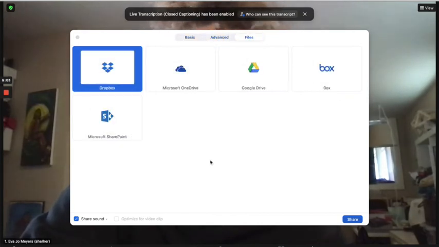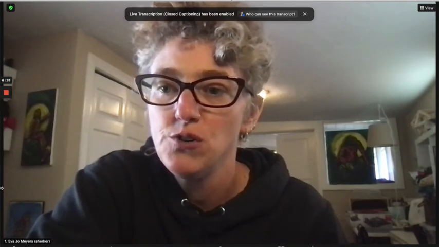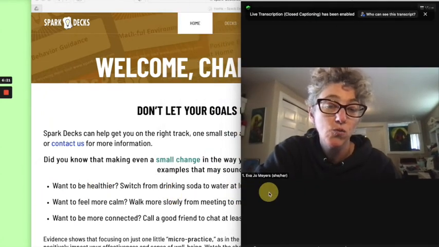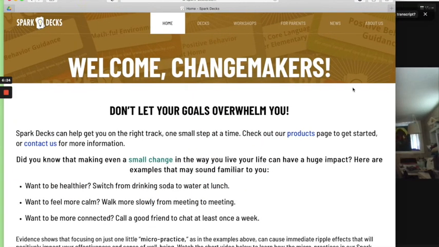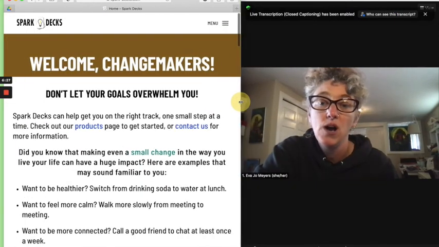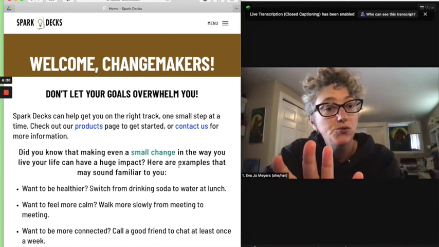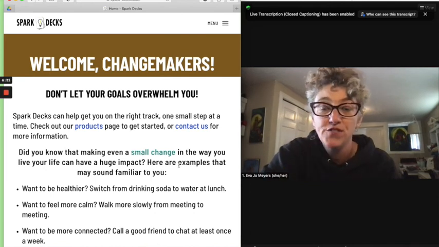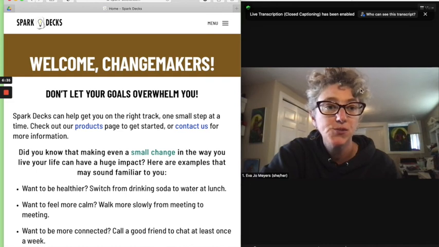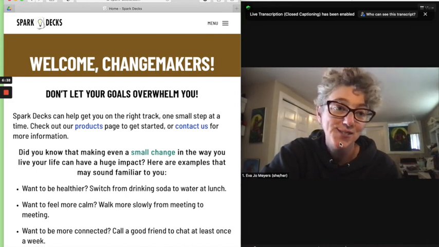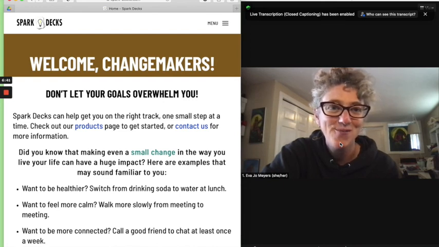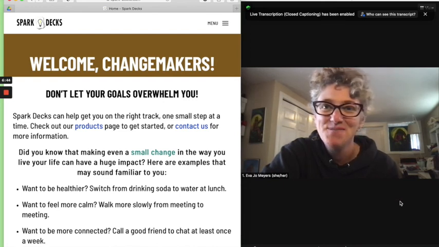And then you can also share files when you're doing screen share. So I'm not going to share that right now. I just wanted to show you a couple of the features I really like using as a facilitator. Last thing I want to show you is just pulling my screen over to one side and having on the other side a window. I like to do this because I use Google Slides as a shared platform for interacting, and this way I can see the slides here and then see the participants here. So that's what I wanted to show you today, and good luck with your sessions.